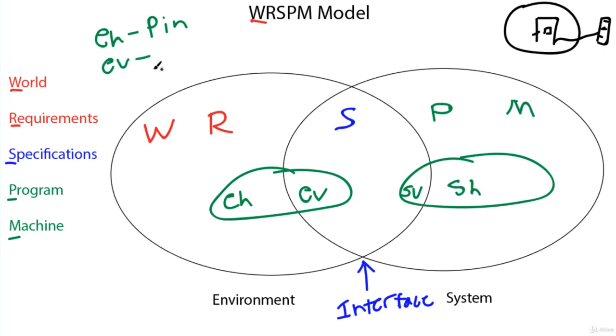Then we have environment visible. Environment visible is the things that are actually exposed to the real world. Whenever you actually enter that PIN number into the system, it now becomes visible. It becomes quote unquote stealable. Someone could look over your shoulder and take that. So a lot of times environment visible is the data that's actually entered. It's those concepts in your mind when they're actually entered into the system. And then you have something known as system visible, and this is pretty simple. It's the visible parts of the system. It's the things we interact with. On a computer, that would be the keyboard and the mouse. On an ATM machine, it's the place where you insert the card. It's the PIN pad. It's the ways to go through it.